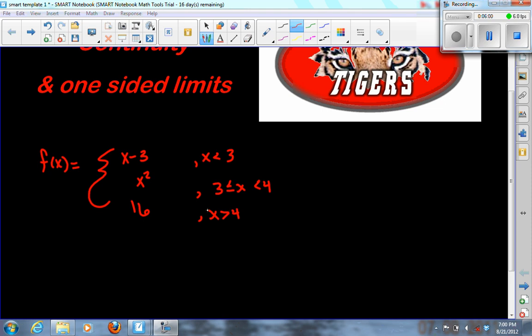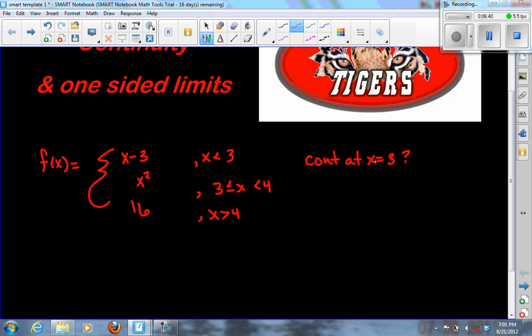So basically this has a break at 3 possibly and a break at 4 possibly, and since we know that this is a linear equation, there's no breaks to the left side of 3 because linear equations are continuous, and this is a parabola which is continuous, so we're continuous in between here, and so on. To check for continuity at x equals 3, what we'll do is put a 3 in here and put a 3 in here, because this is where the potential break is, between these two. There could be a gap between this line and this line.